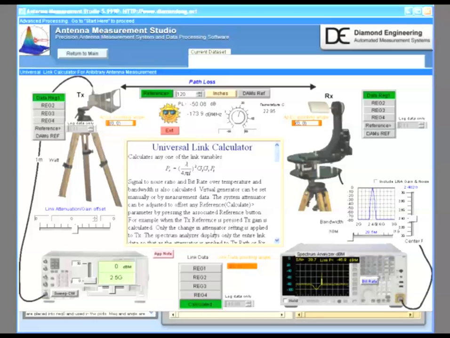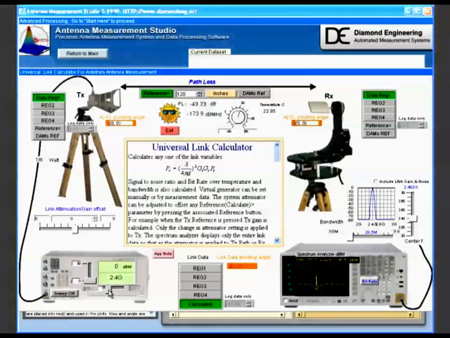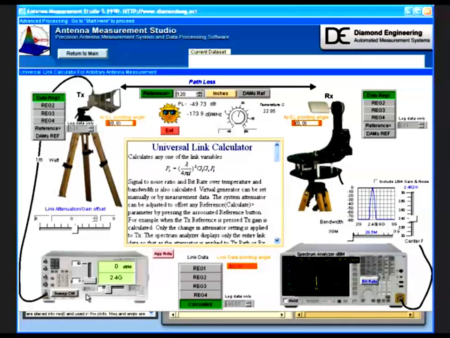I'm also going to adjust the frequency down to 2.4 GHz on the signal generator. Also on the signal generator, we'll notice that the frequency min-max is no longer modifiable. We're now set at 0 dBm and we have a signal-to-noise ratio of 53 dB, showing the link is stable.